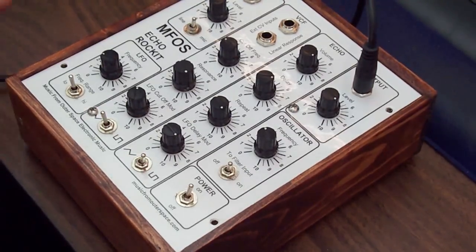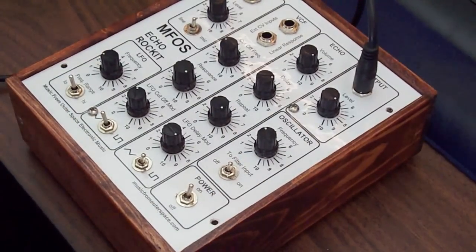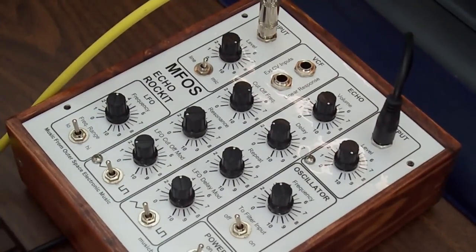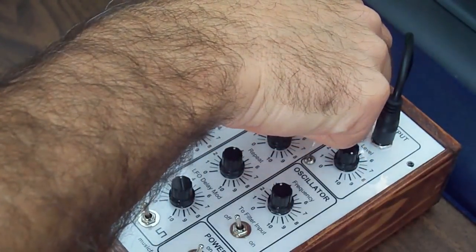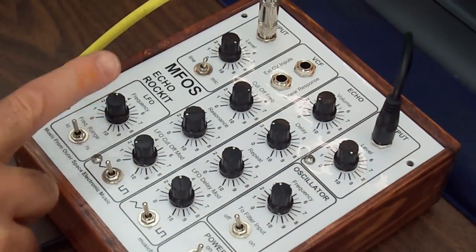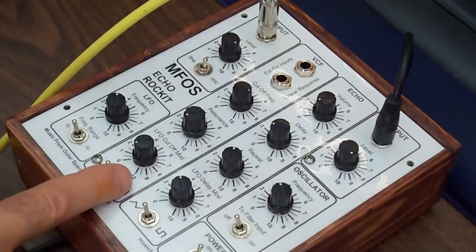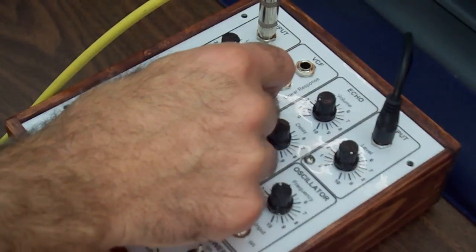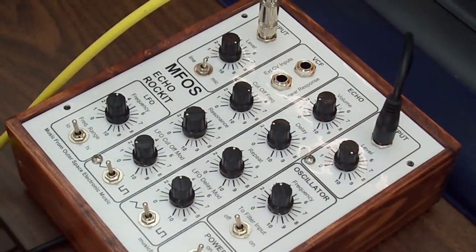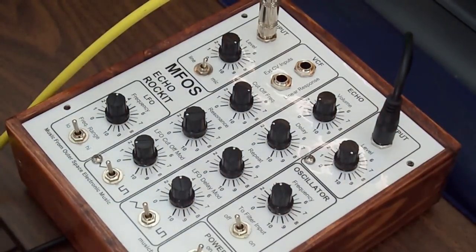So, this is the unit just by itself, playing around with the internal oscillator. Now let's put some other signals to it. What I'm doing now is I'm going to play my guitar through the Echo Rockit. I'm going to turn the echo all the way down. The way I've got this set up right now is with a relatively low LFO frequency in the low range. I have the VCF set just to push the filter up and with no resonance, and we're cutting off fine enough to get the guitar signal through there in a good way. I don't have any echo volume turned up yet because I want to demonstrate with and without.